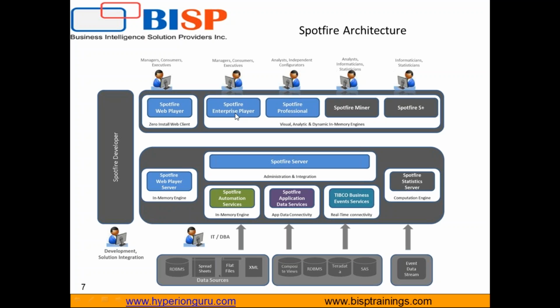Let's say someone is newly joining my team and I'm not confident that he can work a lot on it, I'll give him some limited access. That is called enterprise player access. He can do a lot of things, but with limits. Few things will not be available for him. But if someone is quite expert, then I'll give him professional access, which is complete access. Miner was the old tool which was used to mine the data and clean the data, which is obsolete now, not used.